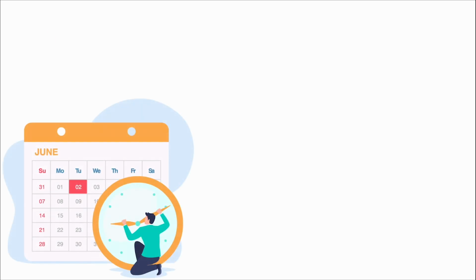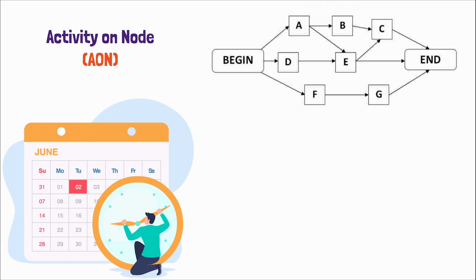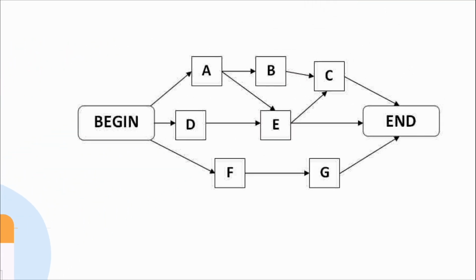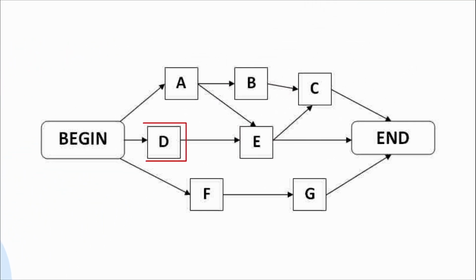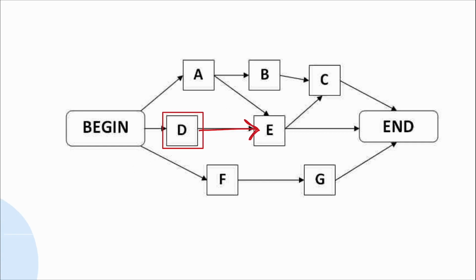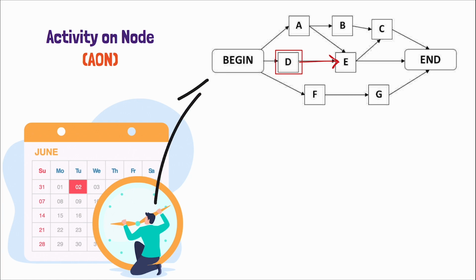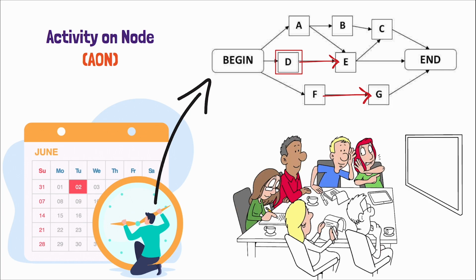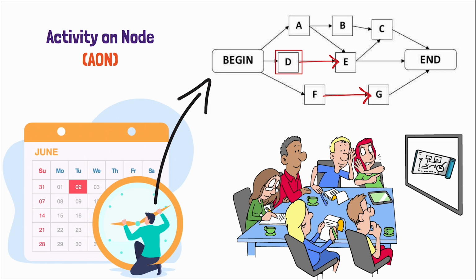To develop a project schedule, one effective method is the Activity on Node (AON). This involves mapping out the project activities on a diagram, where each activity is a node and the dependencies between them are represented by arrows. The AON method helps in visualizing the project's flow and identifying relationships between tasks. It's a visual aid that allows project managers to see the entirety of a project at a glance, to better manage and adjust as needed.